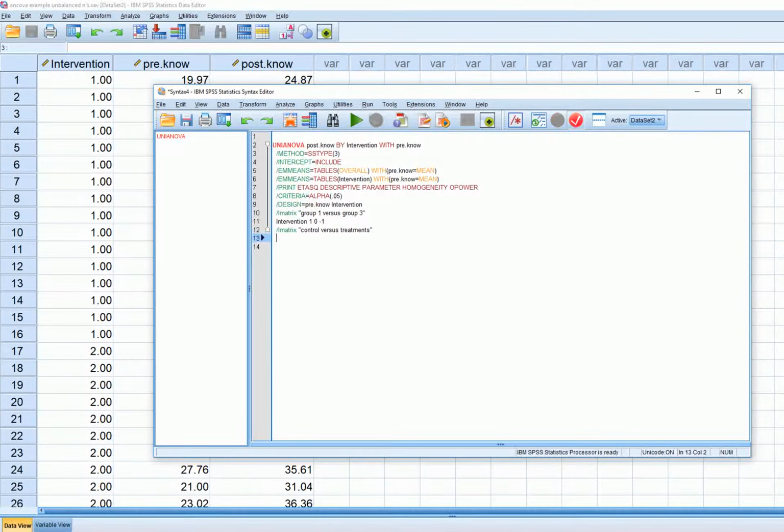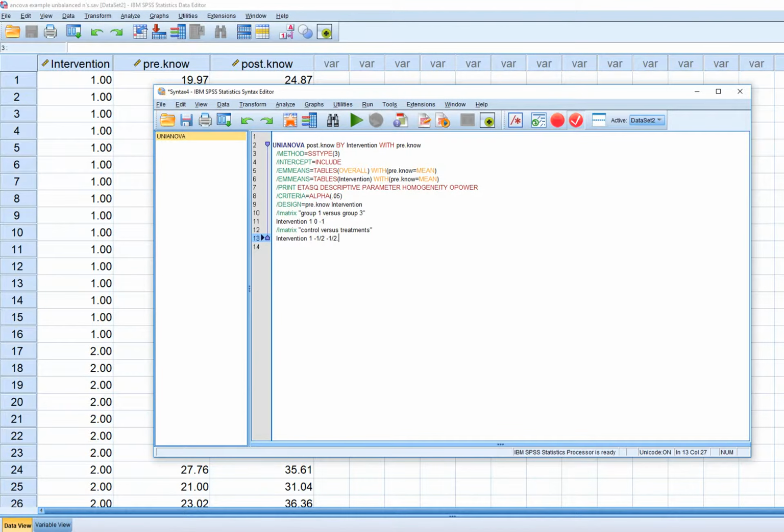So next I'll hit enter and go to the next line, type in intervention, and then I'll type in 1 space -1/2 and -1/2 and then period, and so you'll see the uni ANCOVA turn blue again. Note that your contrast coefficients need to sum to 0, and so in both of these cases they sum to 0. So now we're ready to go.